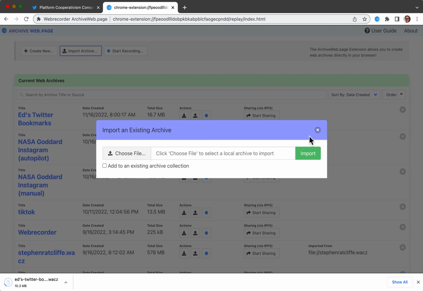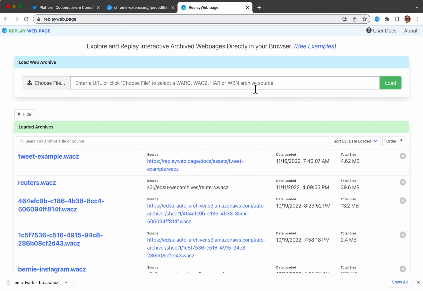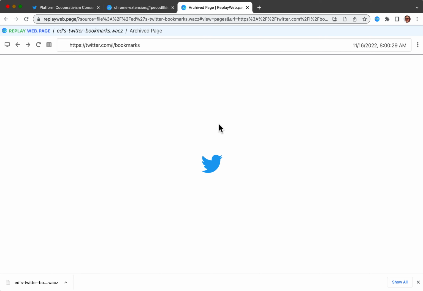There's another tool called ReplayWeb.page, which is a read-only version of this, the player for the web archive content. Here I could select that WACZ file that I downloaded and load it back in, and then interact with it.